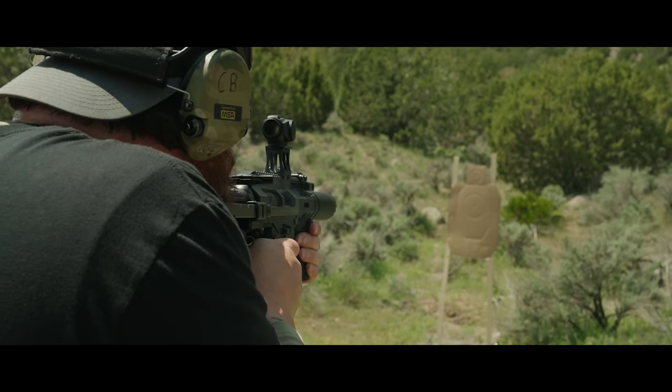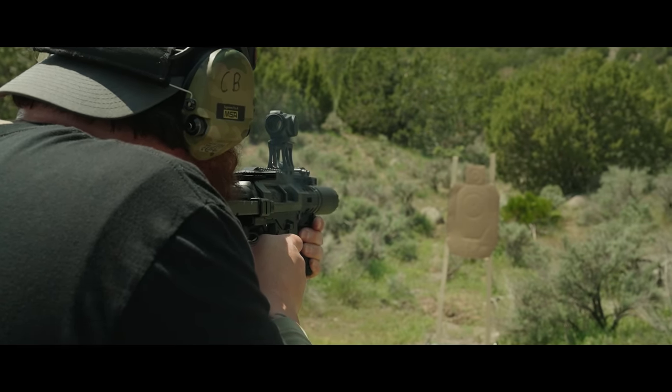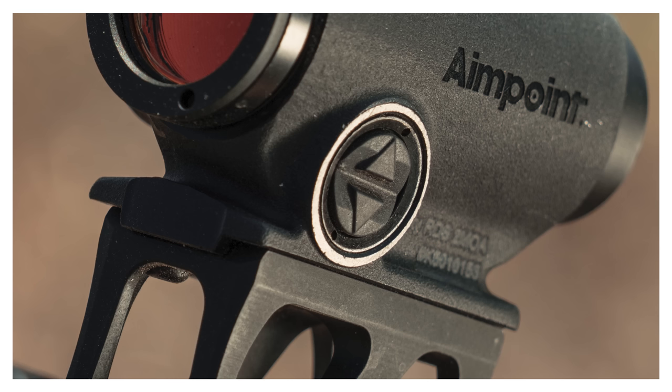Some complain that the buttons are susceptible to getting hit and involuntarily moved. I don't see that being an issue. I would argue the chance is just as high as you accidentally hitting your safety selector. Yes, it falls very much in the category for me of stuff that gun guys say who don't have a lot of experience, versus the things that actual shooters notice. Hate to break it to you.